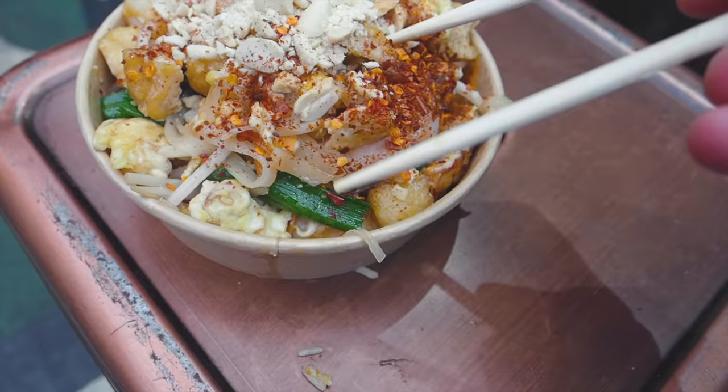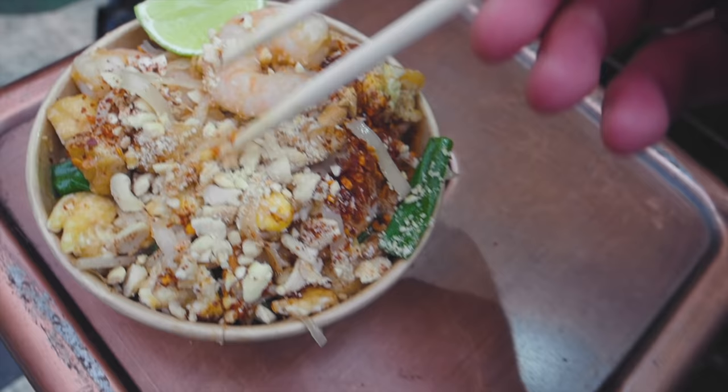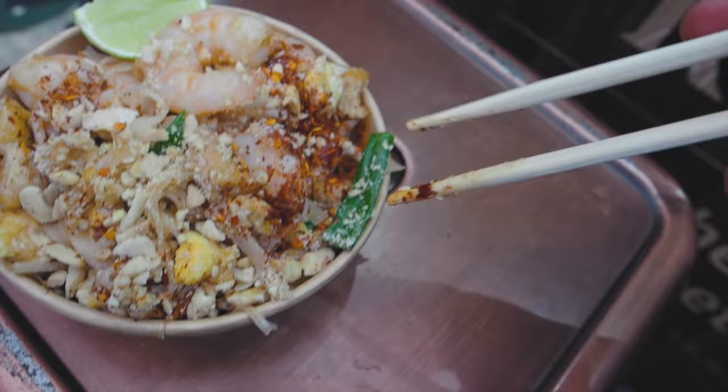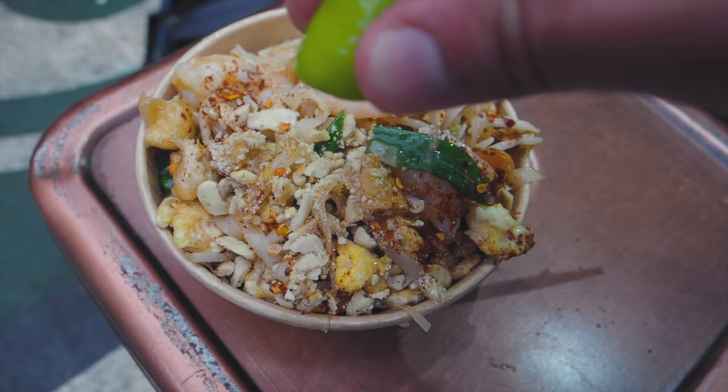Right, and last but not least, we've got the Pad Thai Gong Son. So fresh shrimp Pad Thai. Oh, these shrimp are massive. Peanuts, chili, egg, fried puffy tofu, rice noodles, and she's giving me a bit of extra chili because she knows. I think this is spring onion, would usually be garlic chives, Chinese chives, but obviously you can't really get them in England too handily. So yeah, we've got a wedge of lime to squeeze over the top. I do apologize if this is a bit shaky, guys. I'm trying to do everything one-handed.